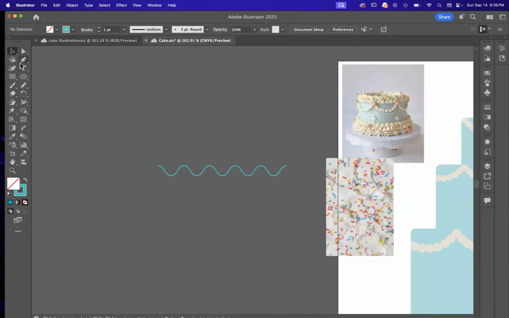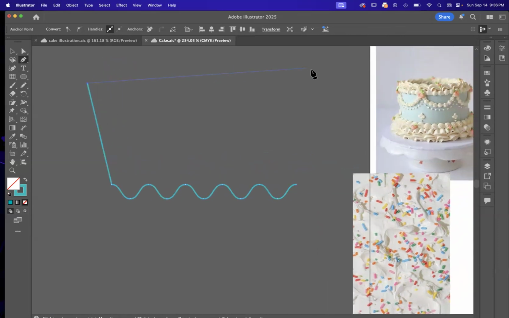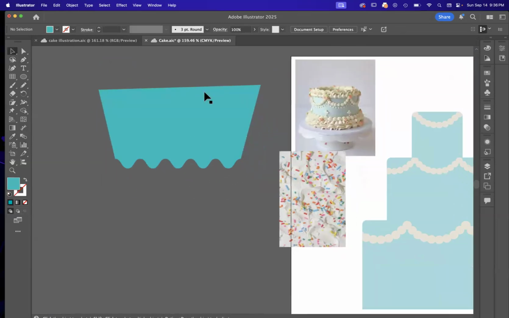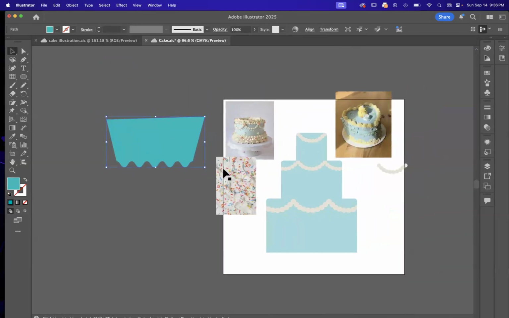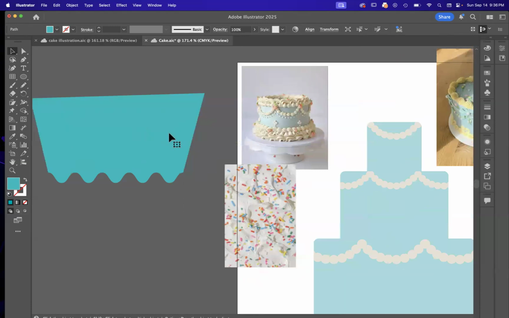Okay. So then I grab a pen tool and click on one side of my little squiggly wave, click up somewhere, click over here, and click down here to merge it. That way I can go to my fill and stroke and click the swap button, which swaps the fill and stroke to make it a solid frosting. I'm not going to make this a blue frosting. I'm going to click on it, and because I love to pick from my references, I think I'm going to make this pink.